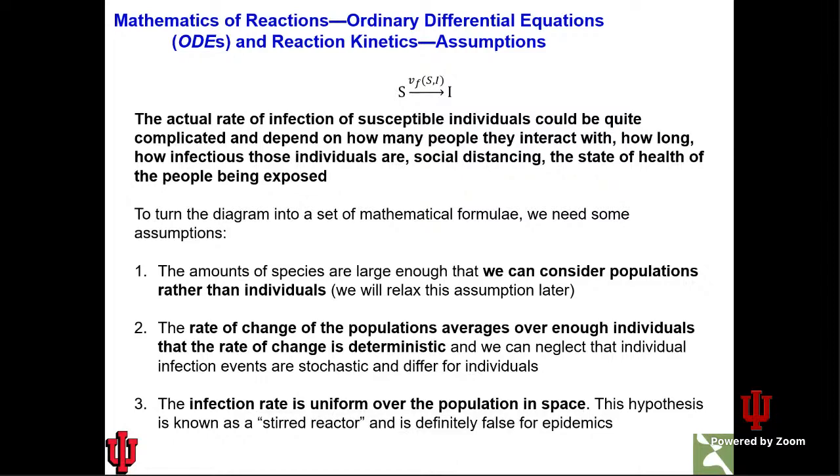We're also going to assume that the rate of change is deterministic, even though actually each interaction event, each infection event, is stochastic. And so we're going to neglect the stochasticity to begin with, and the discrete nature of the population. Those are both big assumptions, and especially early in an epidemic, they're probably not right. If you have millions of people infected, it's a reasonable approximation. If you have only a few, it's not.